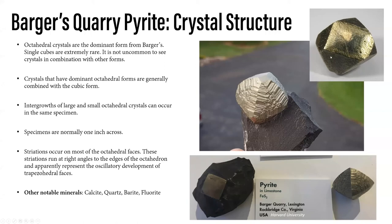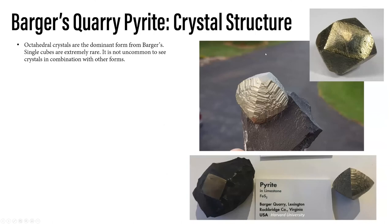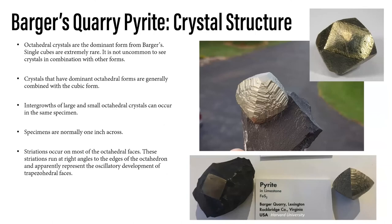Right down here at the bottom left is actually a cubic form in the dark limestone, which is really rare. At the top right — for those on the Virginia Minerals Facebook group — you'll notice David Gravel posted last night with a specimen of pyrite from Barger's Quarry very similar to this one. This actually came from Wikipedia Commons. I think what you see at the top right is what John Mim was trying to draw with number three — it doesn't look anything like the drawing, but I think that's what he was getting at. This is a very conflicted specimen with many things going on — wanting to be octahedral, wanting to be cubic — you see a really unique structure without any striations.